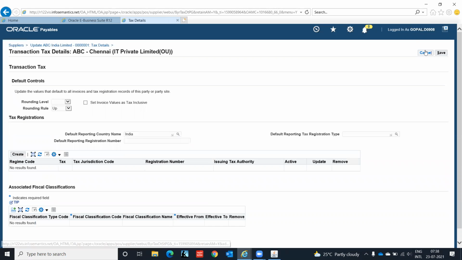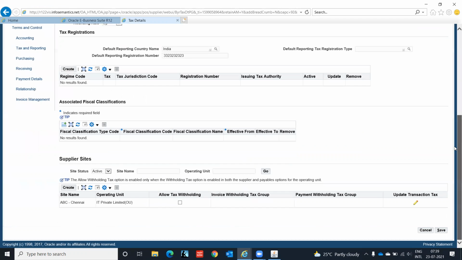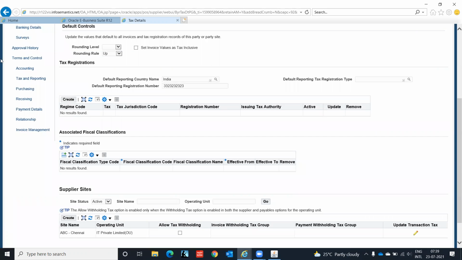This is for transaction tax. Withholding tax is enabled. Tax and reporting.